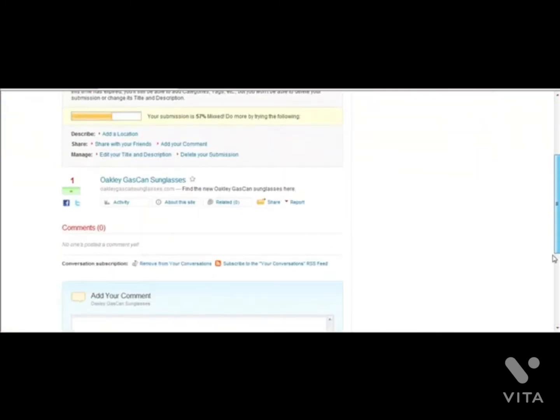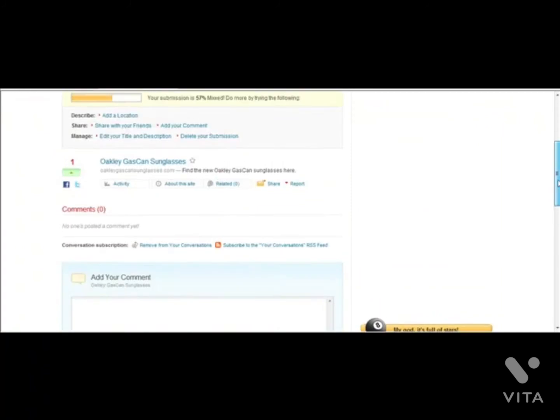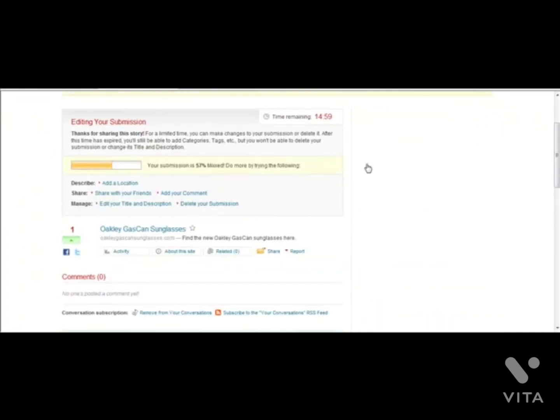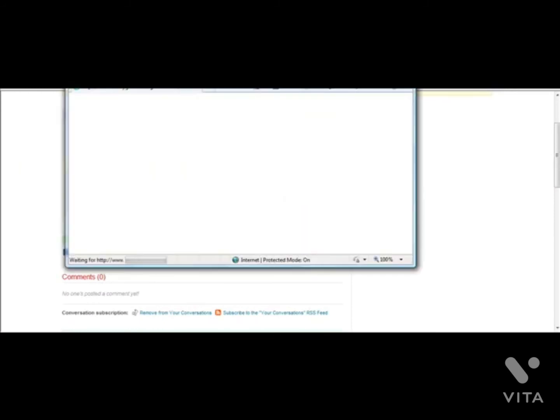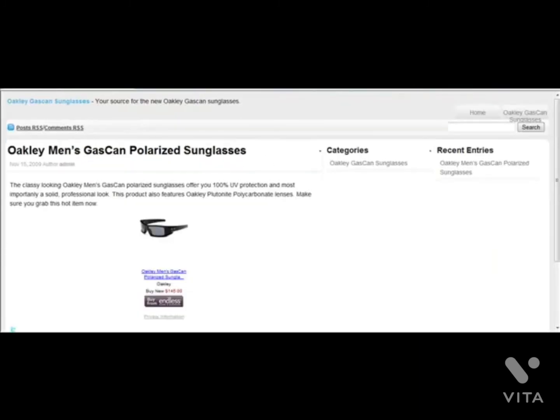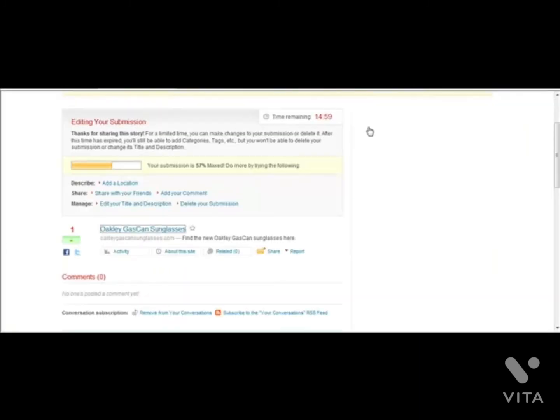And actually this will be the page where it's actually going to be completed. So it'll take just a moment. It gives you 15 minutes to go back in and change this and edit it if you want. So I recommend you click on that just to make sure your link is working, and it appears to be, so everything looks good there. So we can go on to the next one. So that's Mix.com for you. So now we'll go on to another set of websites that you can leverage.